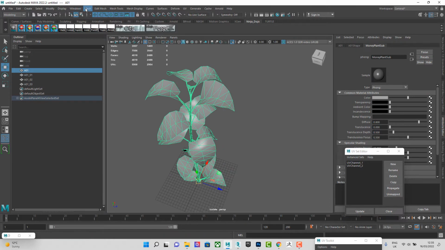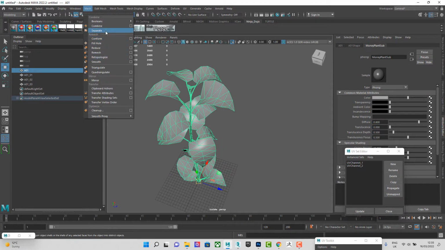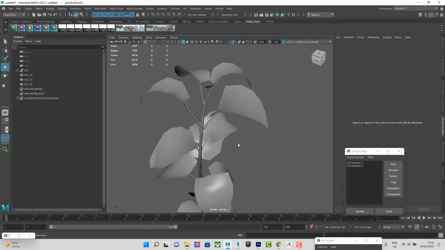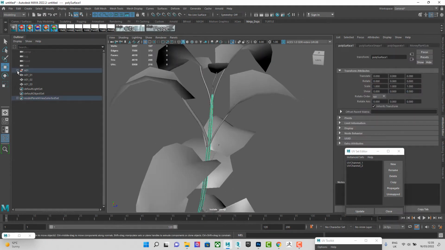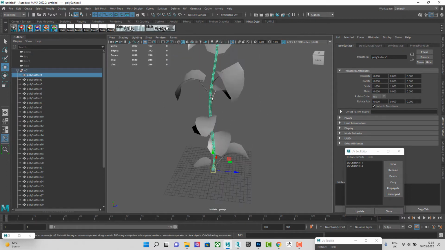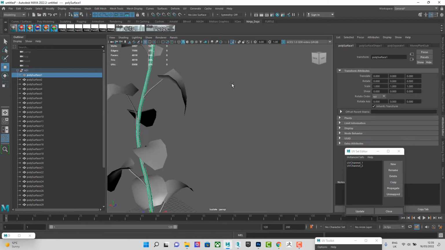Now with that done, the next thing I'm going to do is to split out the geometry to have the Pivot Painter information applied. So you may well find this is in Max. Now what it will do is it follows like a hierarchical chain to apply the Pivot Painter.